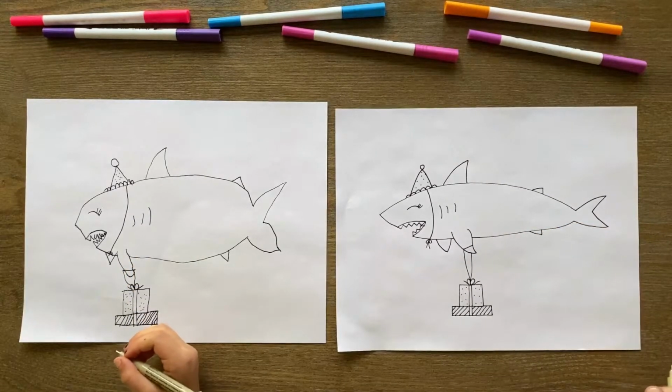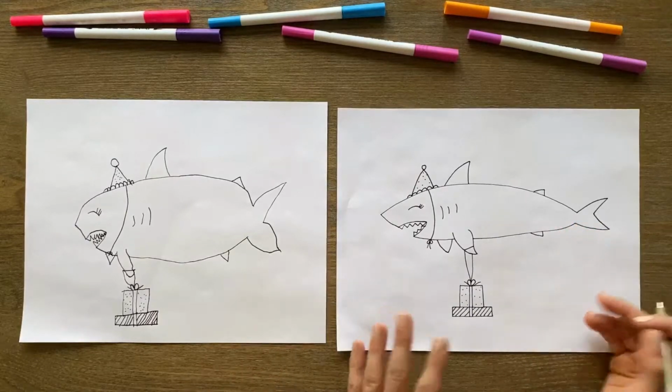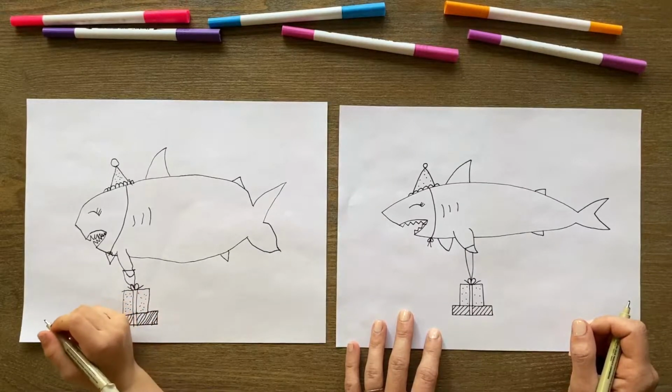Does that look like a happy shark to you, or does that look like a scary shark? Happy shark. Happy shark? Awesome. So, you know, at this point we can stop, or we can do a little bit more decorating. What do you think? Yeah, more decorating. So what kind of things do you think we could do?